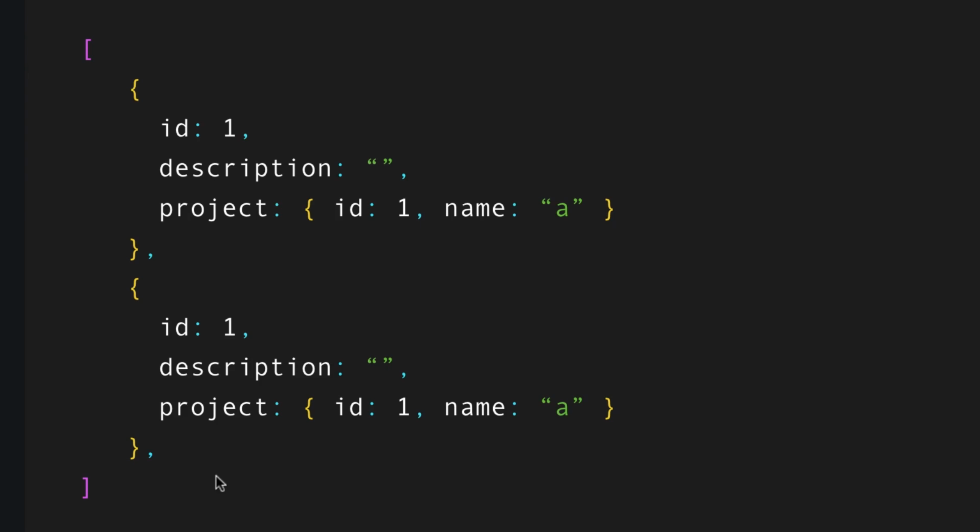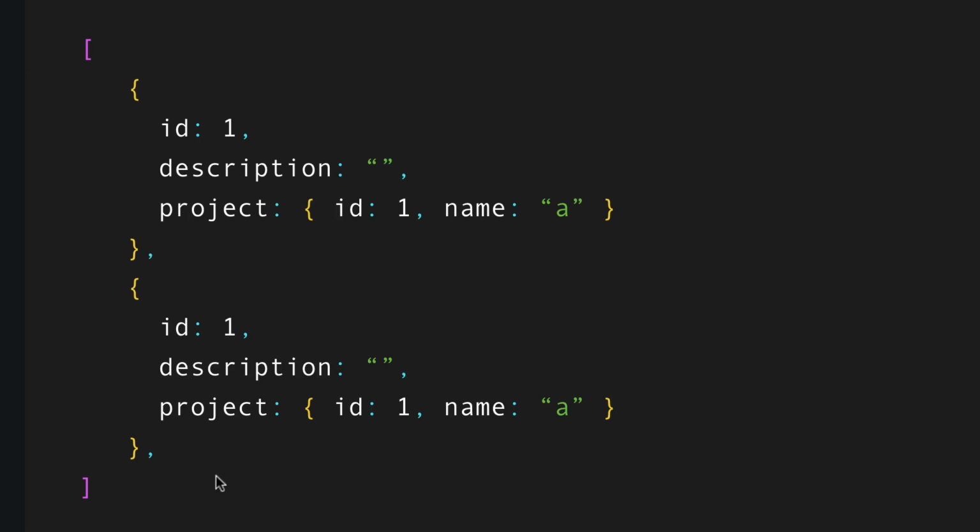Now, what if we have this project object in a few other places in our store? Then we have to update all those places as well. As you can see, this can get messy pretty quickly. If we don't update every instance of this project, we'll end up with inconsistent data in our store. Also, updating nested structures can get a bit complex. We have to write more code.